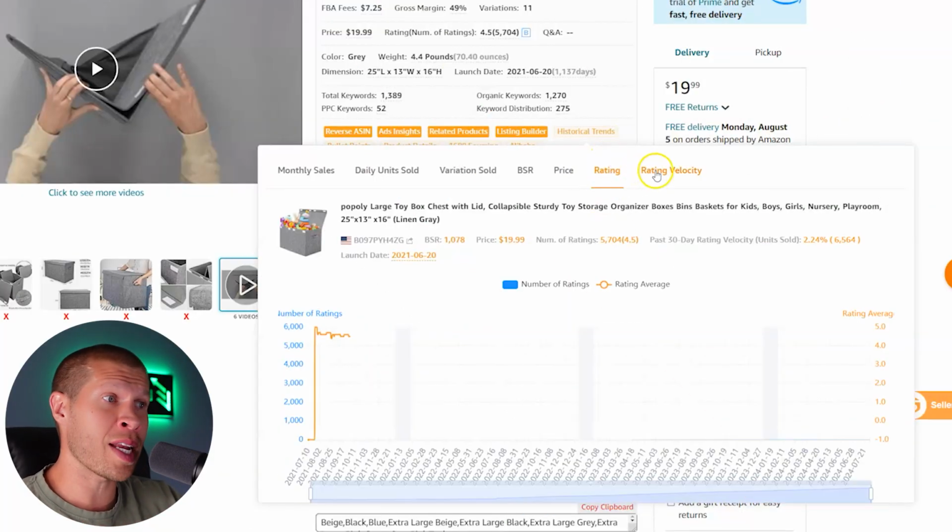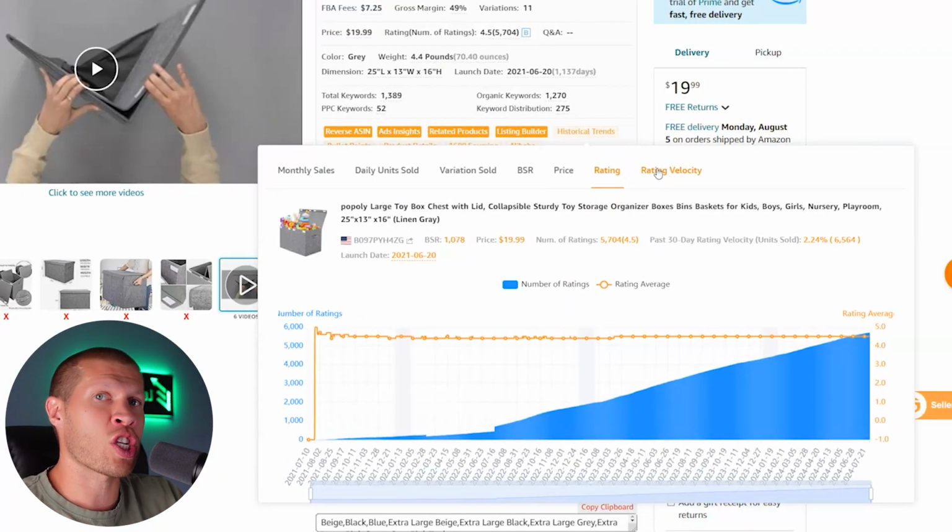You're also going to want to know the ratings and the rating velocity. So make sure that, yeah, it's selling, but if the ratings are also steadily going up, that means that it's consistently selling and it's consistently getting ratings. All of these are data points that you're going to want to check off, because if you're just looking at one specific data point that's BSR, or one specific data point that is the actual price over a 30-day span, you're really limited and you're handcuffed to hoping that this product actually is what it looks like.